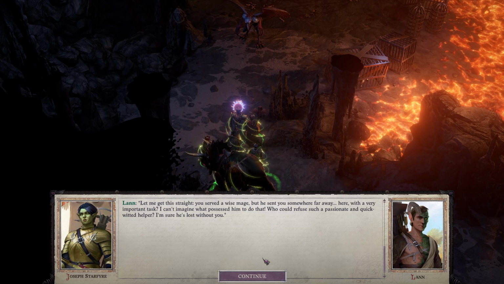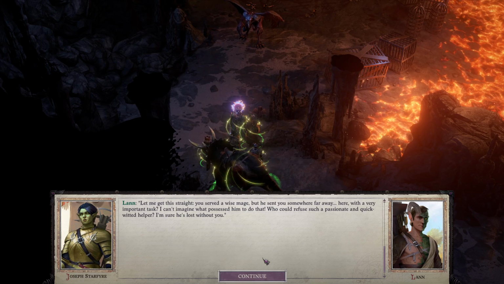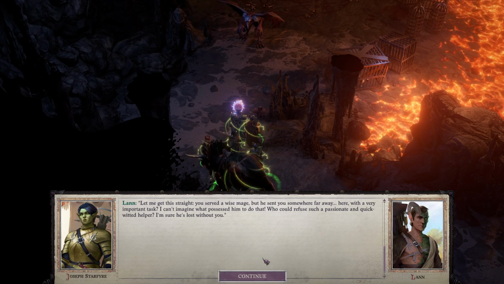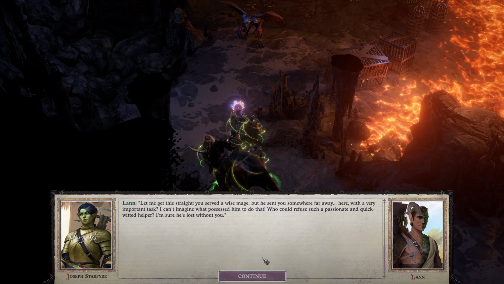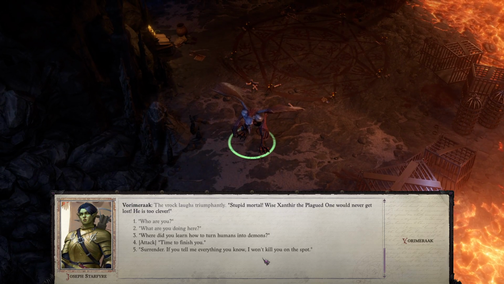Let me get this straight. You served a wise mage, but he sent you somewhere far away, here, with a very important task? I can't imagine what possessed him to do that. Who could refuse such a passionate and quick-witted helper? I'm sure he's lost without you. The Vrock laughs triumphantly. Stupid mortal! Why, Xanthir, the Plagued One, would never get lost. He's too clever.